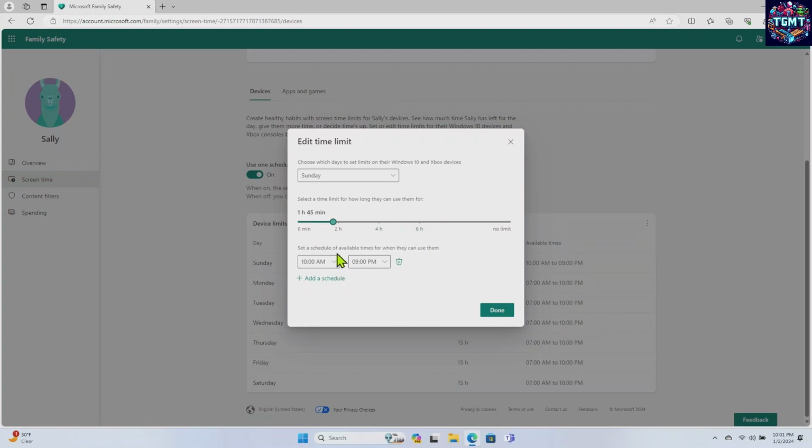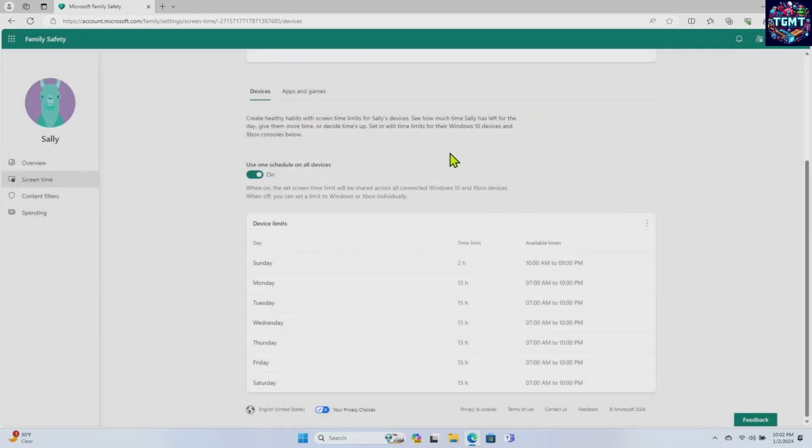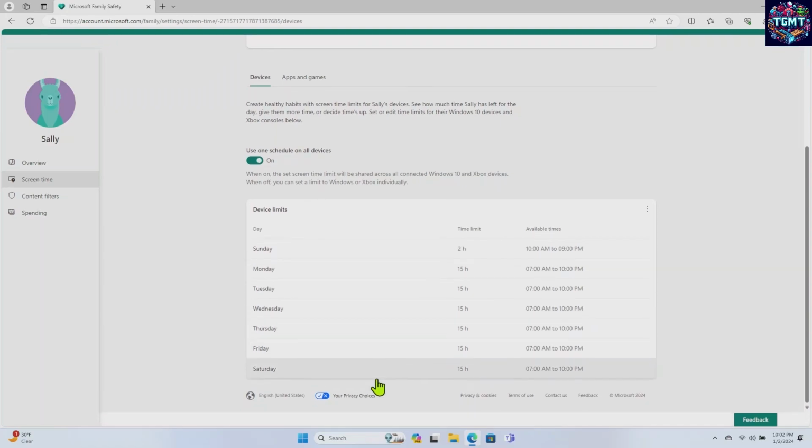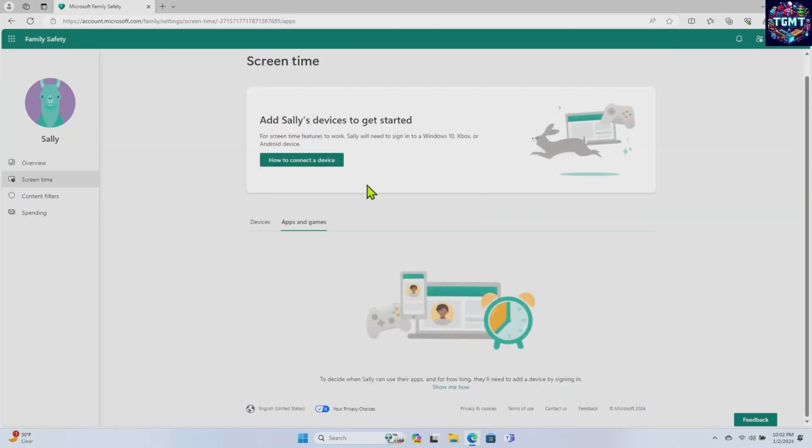You can also go in and change this based off seasonality. So it's summer, kids are going to be up later. We might let our hair down and give them some more time. Just depends on who you are and how you want to manage that. But you can do that by day for each day of the week. For apps and games, you can manage that as well, but we don't have a device set up for that, so we can't, but you can put time limits around certain games.